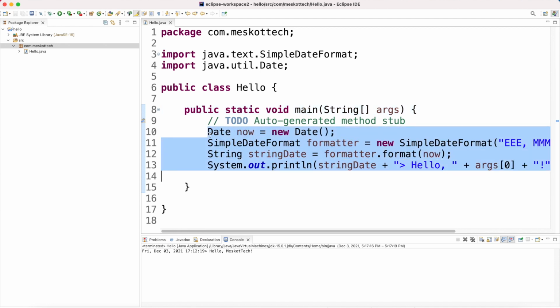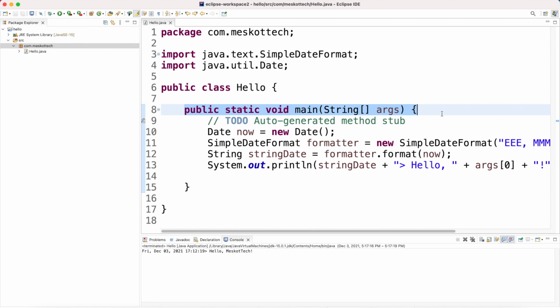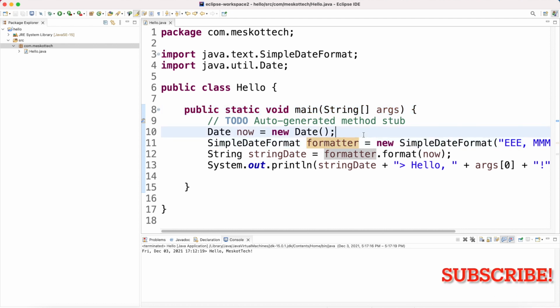You write whatever you want to do within this one, but this is a must. For now, just take this one as a must within a class. This is called the main method, and you need to have that one, and within it you can do whatever you want.